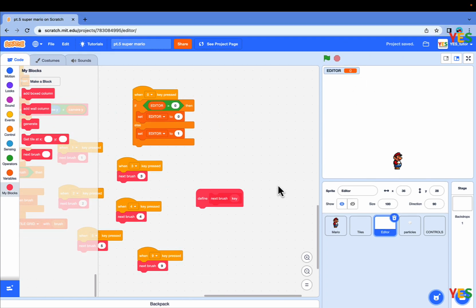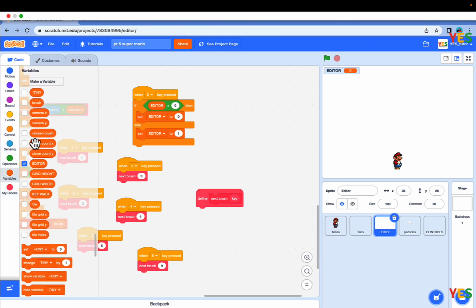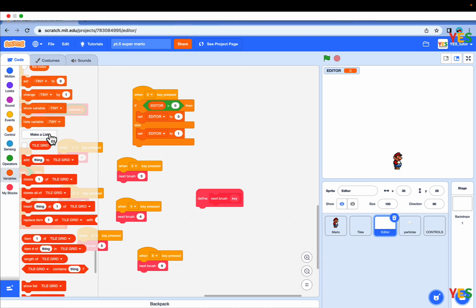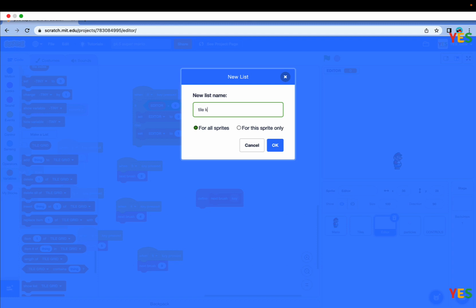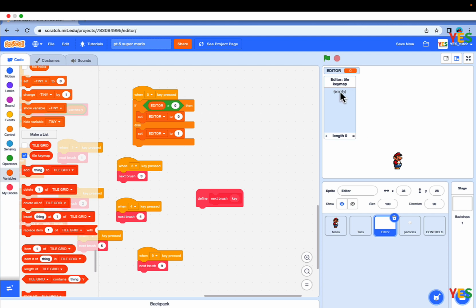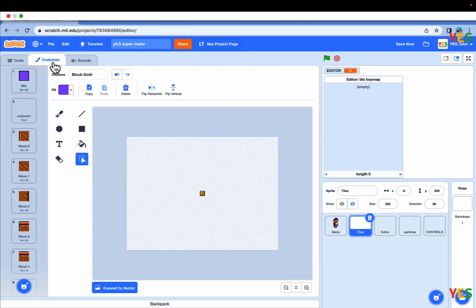Under the next brush key comes the fun part. Make a new list named tile key map for this sprite only. And show it, keep it showing, and I'll just make it bigger so you guys can see. And in the tile sprite, go to costumes. We add 3 blanks, and for the third costume, type 1 and keep doing 1.